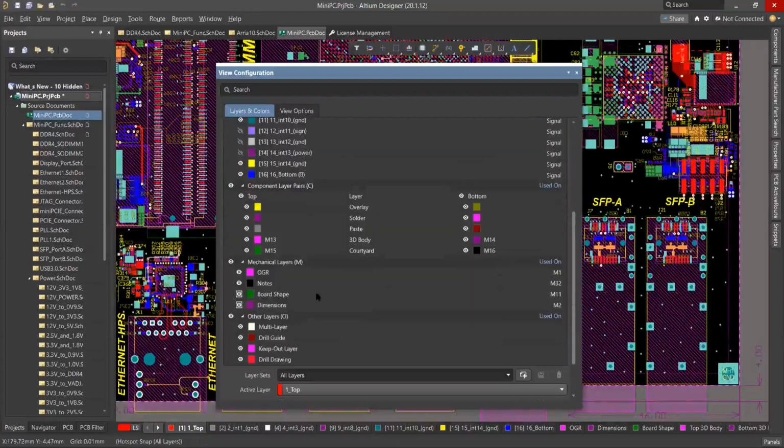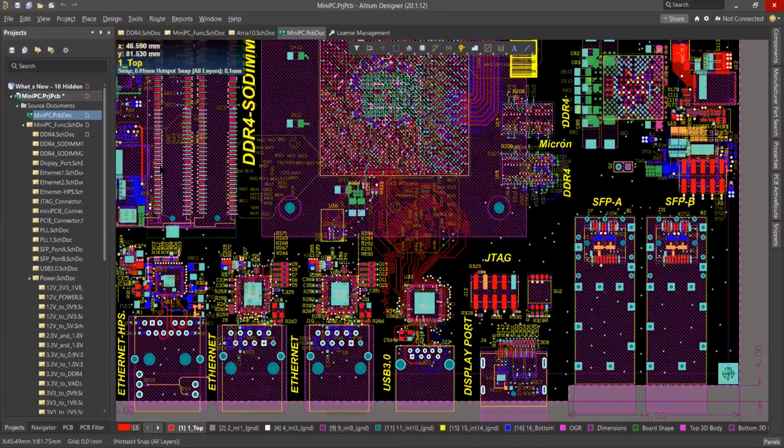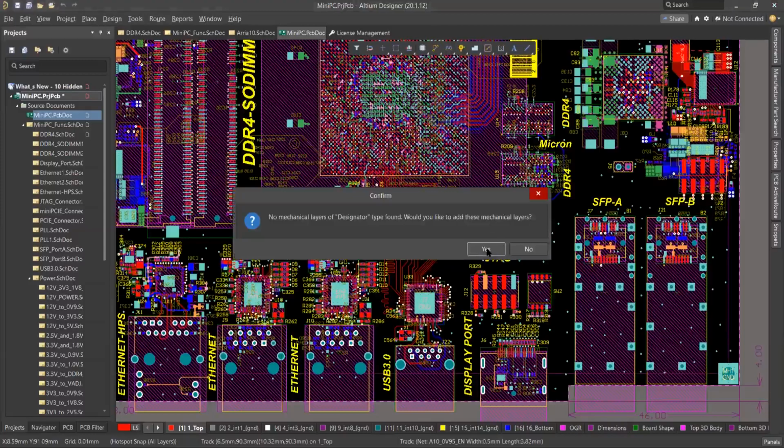Okay, so from there go to Tools and click on Add Designator. Here a pop-up will come: no mechanical layer is found, would you like to add? So click on yes. Here you can see it is generating.